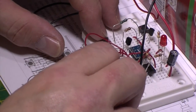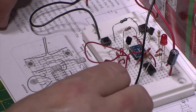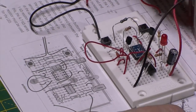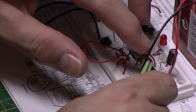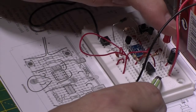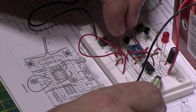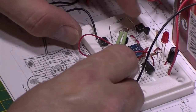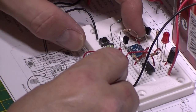Still got my 100 nanofarads in there. They're still in there. Right, let's just double check through this. So I've got my 100 microfarad there. Speaker. Got speaker in. 10K and 4.7K. I've got 4.7K at the top, LEDs in the right way around. Got BC547 and BC557. I've got a 1K resistor across those two transistors. Got a voltage down, volume down and volume up.